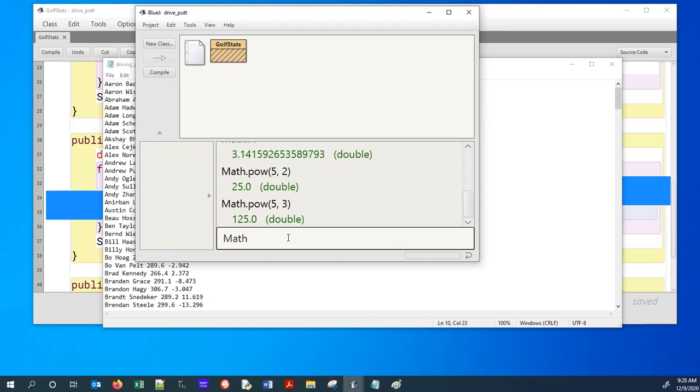There's also a really nice method called Math.min, which takes two numbers or two doubles and returns the smaller of the two. So we have that. And we also have this, which returns the bigger.